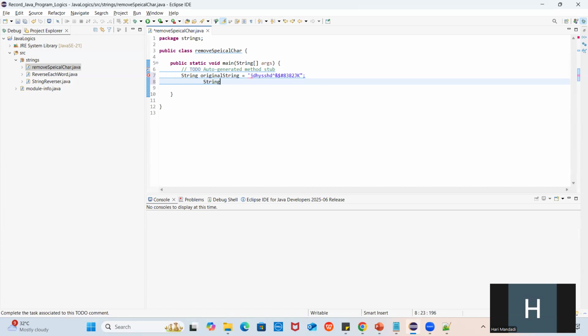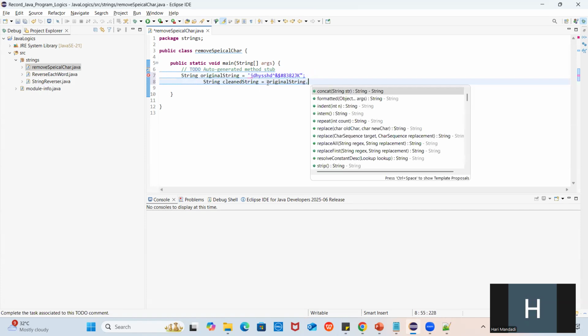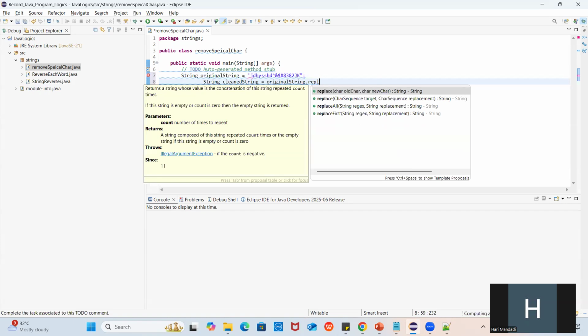I'm taking one more variable, cleanedString, which means after removal of junk characters, I am storing the result in this variable. From which string do we want to remove? From originalString, dot replaceAll.